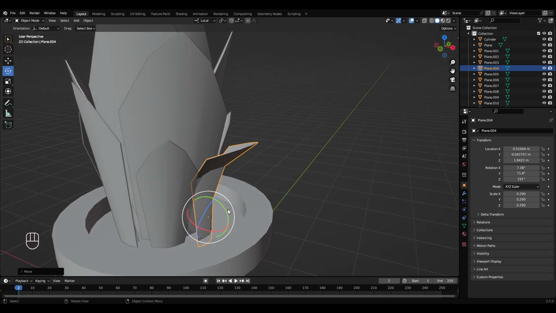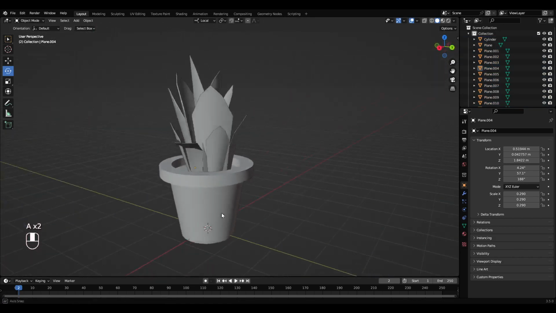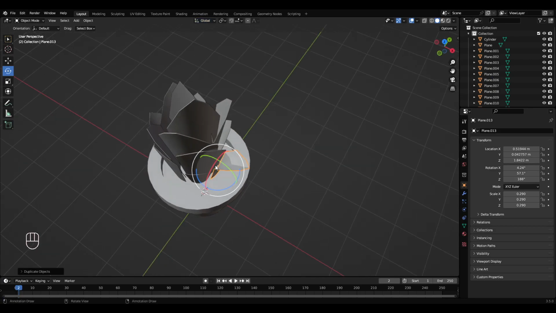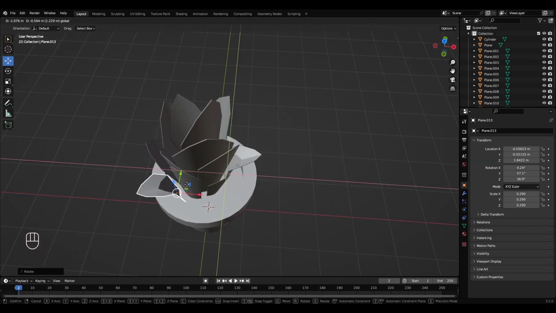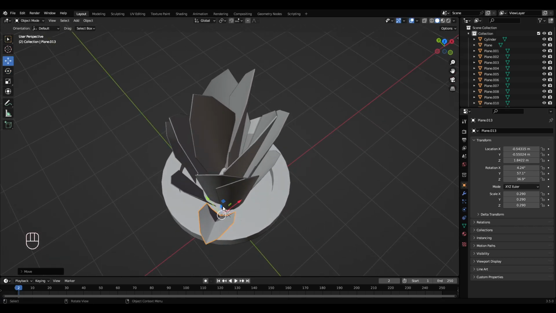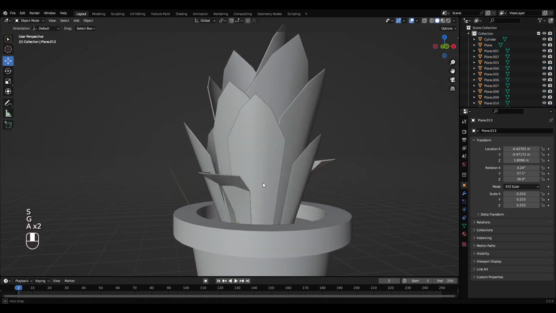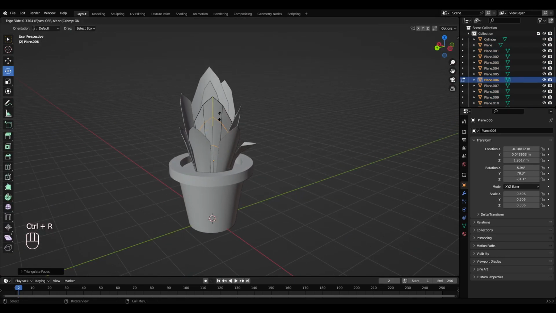Pull that out, rotate that down. I'm going to duplicate this, go back to global. I'm going to move this over here, but I'm just going to scale it down a bit.